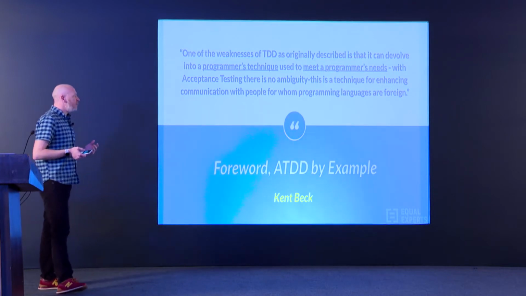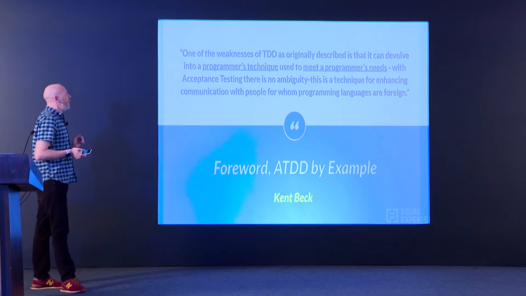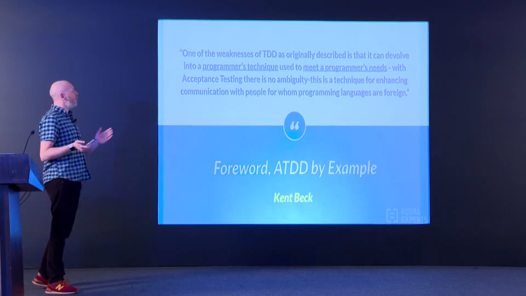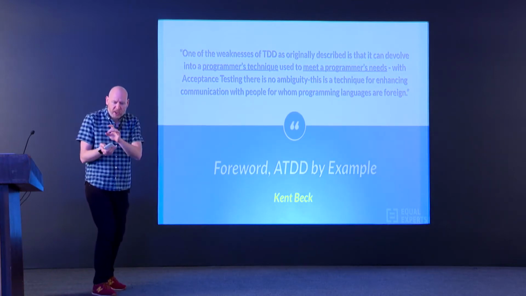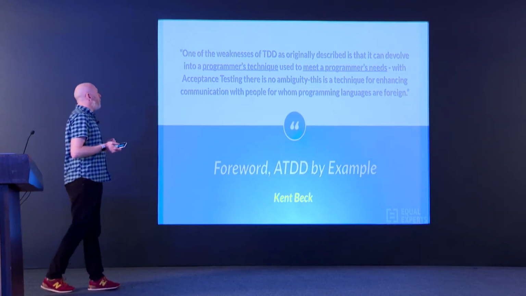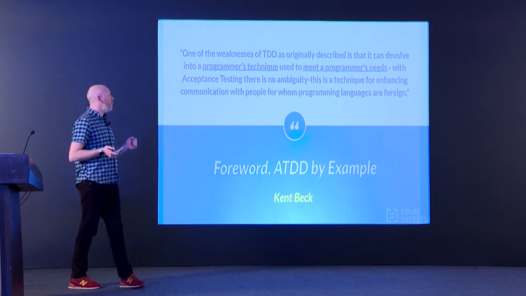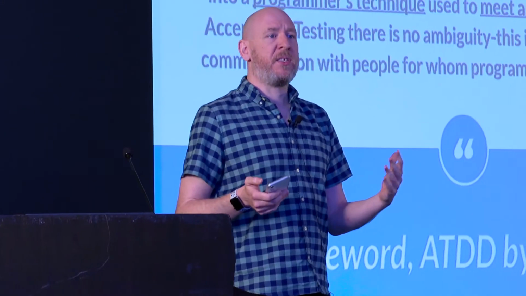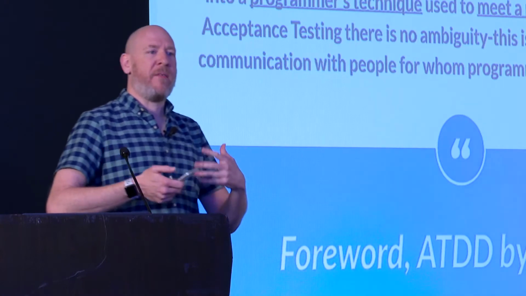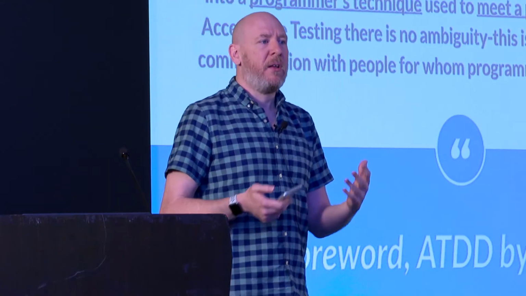Now, one of the problems of test-driven development, if I quote Kent Beck here, he says one of the weaknesses of it, as originally described, is that it can devolve into a programmer's technique used to meet a programmer's needs. We get in our own little world. It's all about us and our little bit of code here. But with acceptance testing, there is no ambiguity. This is a technique for enhancing communication with people for whom programming languages are foreign. So that would be other people within a business or a team that need to be involved in the development of that software, but who don't necessarily understand code.